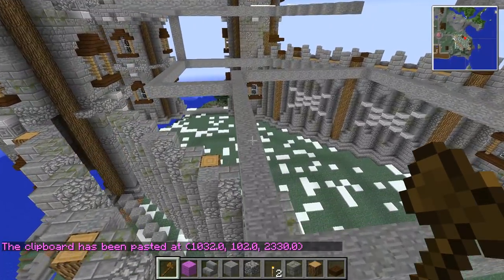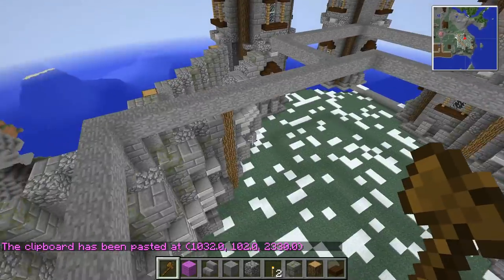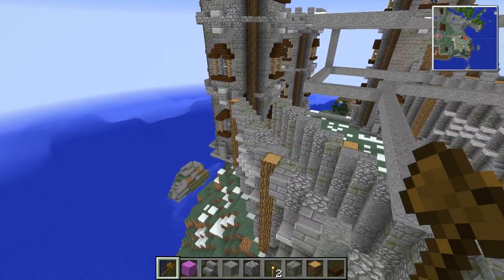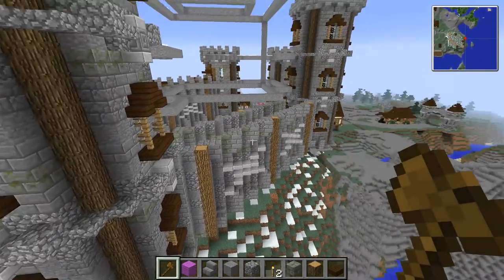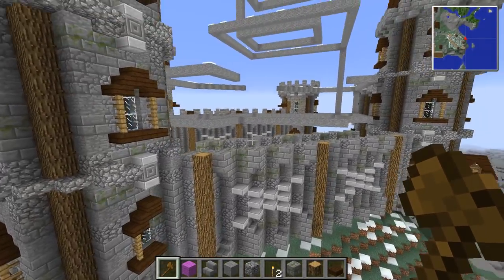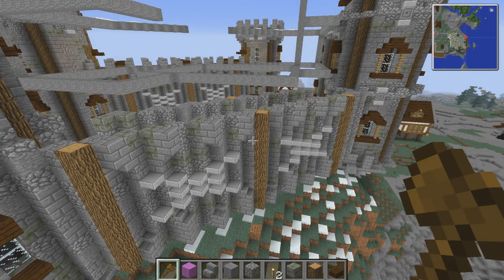Sweet. Oh, and it even took the back as well. Most of the back. See, that's easy. We can then easily fill that in. So that'll be that. In fact, let me finish off this wall now, because we know what it's going to look like. It's just saved me literally about an hour's worth of time. I'll just finish it off and be back.